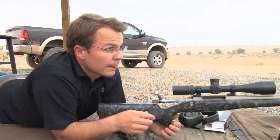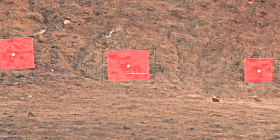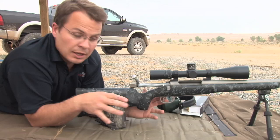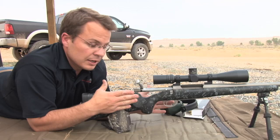Very good. Have a little bit of spread there on the horizontal, just with the wind varying. We're not seeing a lot of mirage, so we don't have a lot of indicators. But that entire group, measuring with the reticle, is a half minute low from bullseye. So I just discovered that this gun, in the shooting position I'm adopting, shoots approximately a quarter to a half minute of angle low at 955 yards versus off the bench.